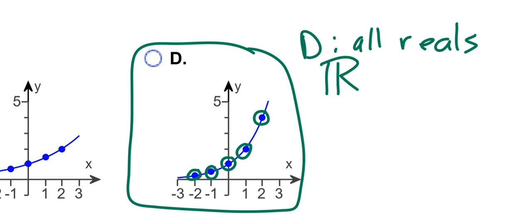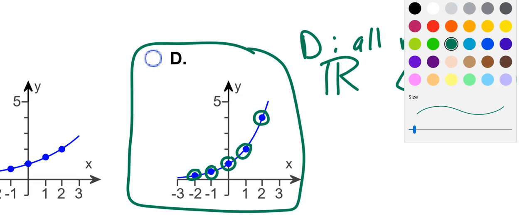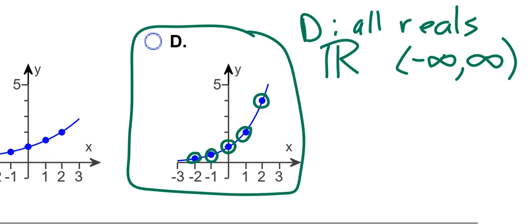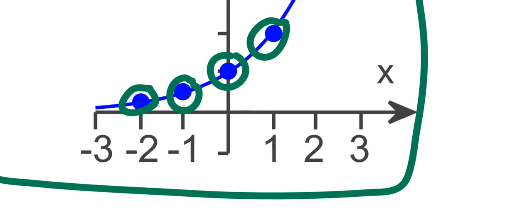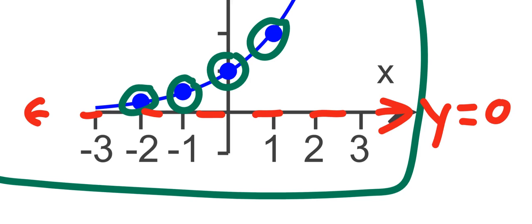Exactly. Okay? If you also put negative infinity to infinity, like that, I would accept that as well. Now, remember we talked a little bit about that line that it gets closer and closer to, but never touches? In this case, that line is running right through here, and that line is y equals 0. Okay? You told me it was never going to get to 0. It would always be positive.